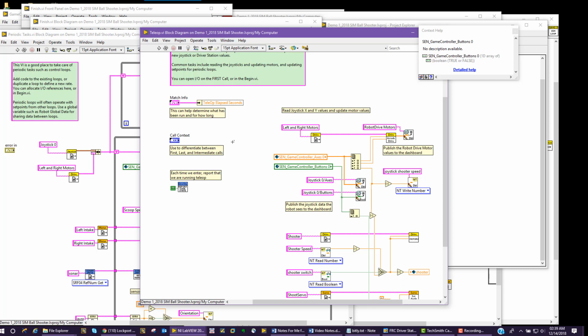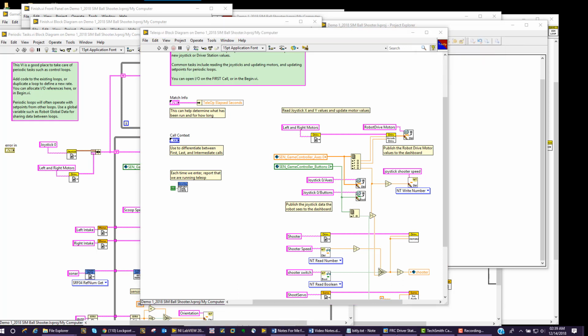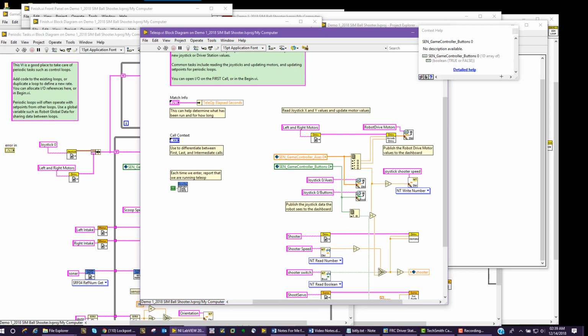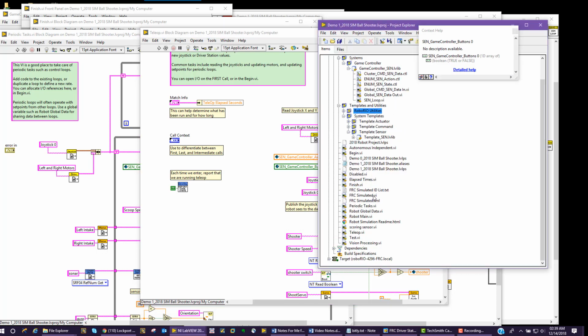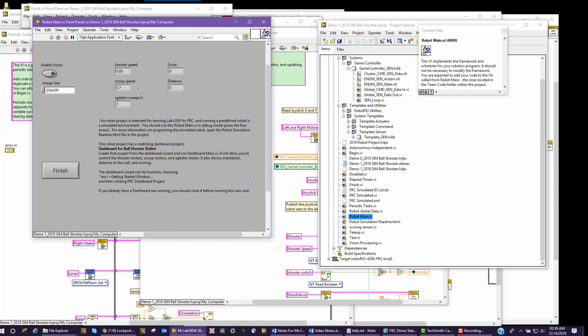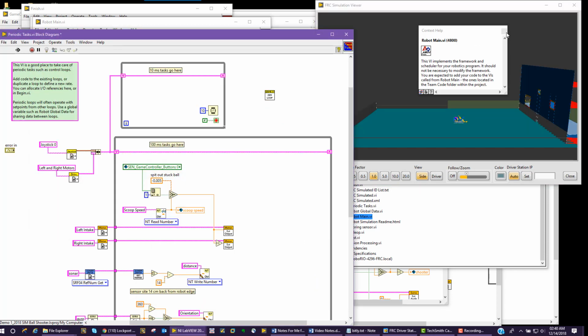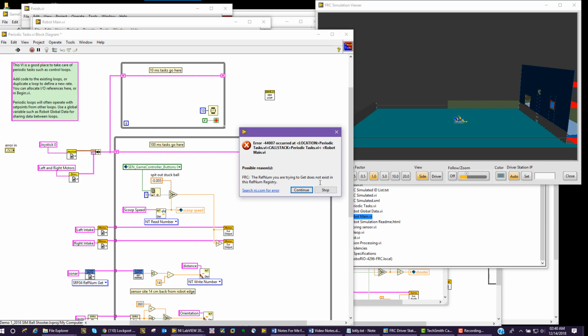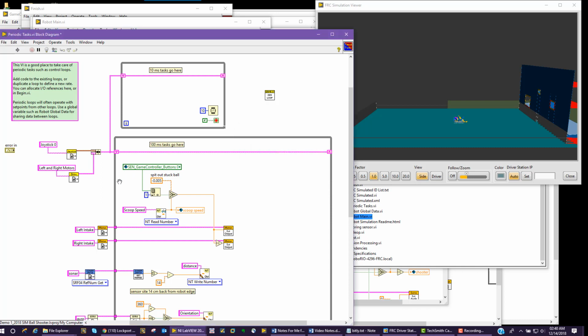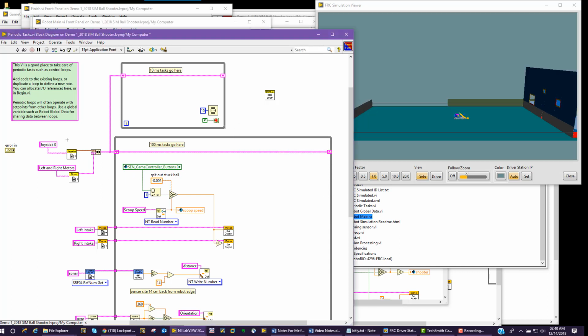Okay, so let's make sure I have a driver station, and let's open robot main, make sure my game controller is plugged in, and we'll run robot main. Oh, there's still another joystick.